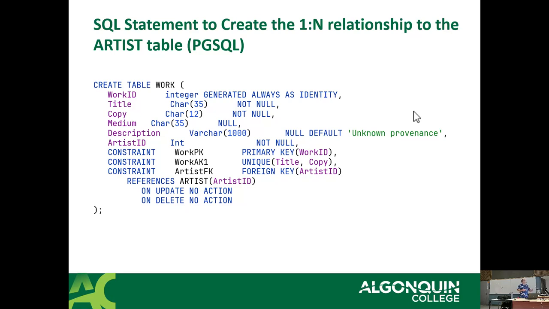It has three choices for these commands. On update, no action means, or actually I'm going to ignore on update because it's almost never used. On delete, no action. That means that this is a child table. If I try to delete the parent and the parent detects it has children, it's going to allow no action. In other words, it's going to cancel the delete. I'll actually demonstrate that for you guys in a bit. You have on delete set null. So if your foreign key was set to null instead of not null, when you delete the parent, it basically goes to the child record and says, you don't have a parent.